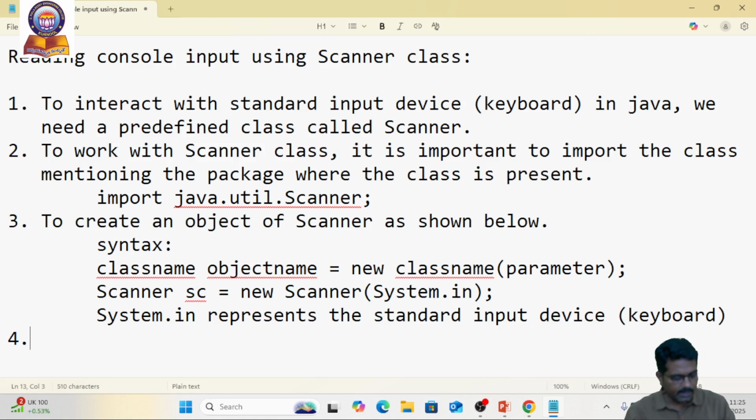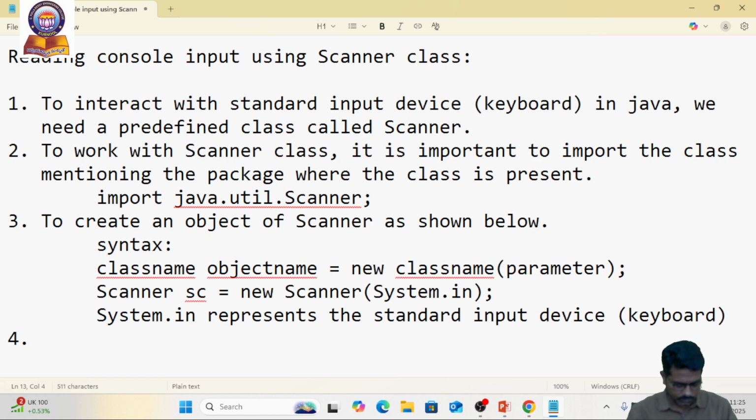In Java, when you are working with a class, a lot of methods are defined in it. Scanner is a predefined class, and we have a lot of built-in methods to work with different data types that are part of Java.